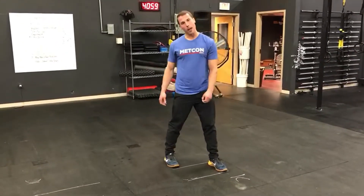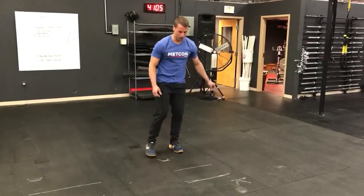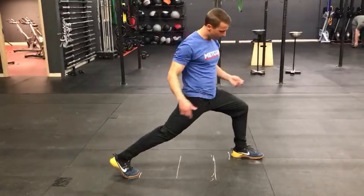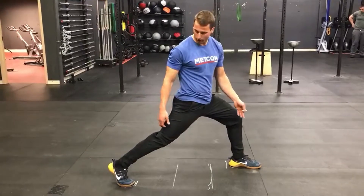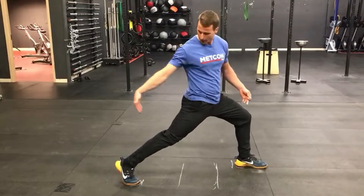For my back foot, the toe is going to go on that back line. I'm going to mark my heel, draw a line, another U. So that way, when I'm in position, I'm in the most optimal position to receive the bar overhead — my knee is stacked over my ankle, my full foot is on the ground on the front dominant leg, I have a slight back angle, and my ball of foot on the rear foot is up off the ground.